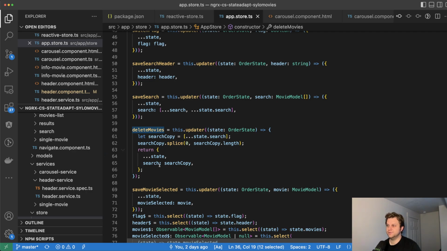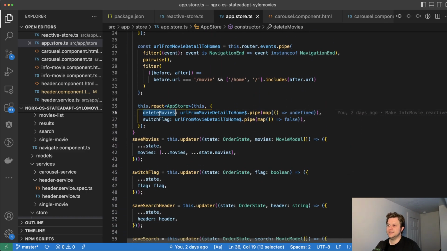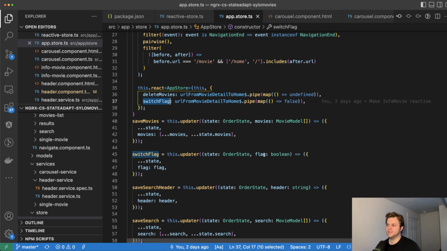Anyway, the second parameter is what this method takes in, I think. I think that's how Component Store works, but I'm not an expert. So switch flag, these are the two state changes that need to happen in the store. This is the payload that needs to be passed into the switch flag method, and the second parameter is what gets passed in as the first parameter of this method. All right, so that's how I did that state change.